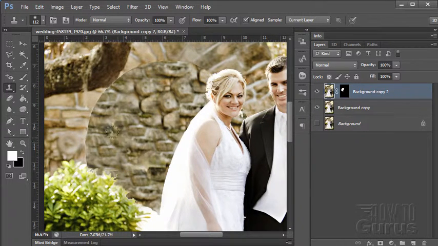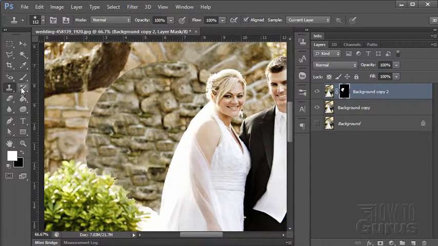Now we can adjust this a little bit so it matches a little bit better if you want to. There's a lot of little techniques. And then we can try to soften up that edge in there just a bit. And we can do that by working with our image up here, working with the mask, or the layer mask. Now again, that's right against that wall edge, so if I soften up that edge, it's going to show through some of that wall.